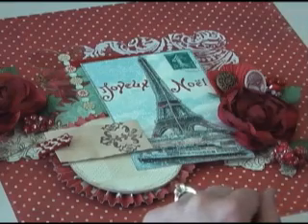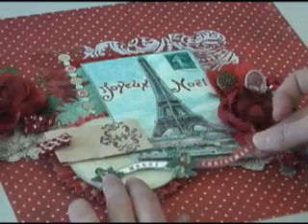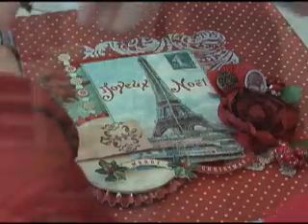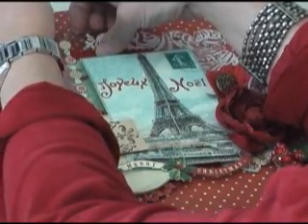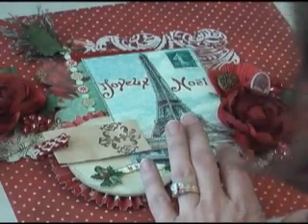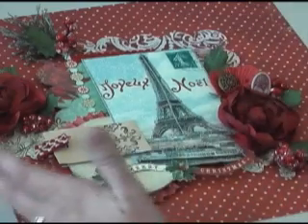This is another one of those sticker borders from Kang Company. It came really long — 12 inches — and it had Merry Christmas several times. I just trimmed it off and you're going to put it on the bottom just like that. I kind of wanted a little bit of greenery at the top by the ribbon, so you're going to need some strong adhesive — maybe some thick glue dots or some tacky glue. But if you use the tacky glue you have to make sure you're going to cover the top side because it will show through the acrylic. You're going to tack that down behind the acrylic and then add a leaf on top to kind of hide the adhesive and add some berries too. You get the idea. And one more leaf maybe up here. And there you go.